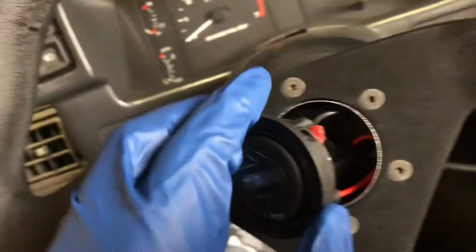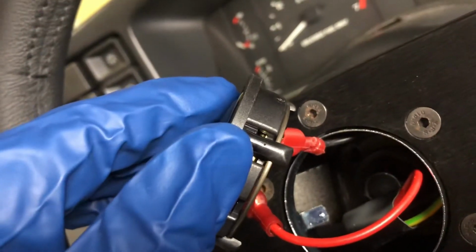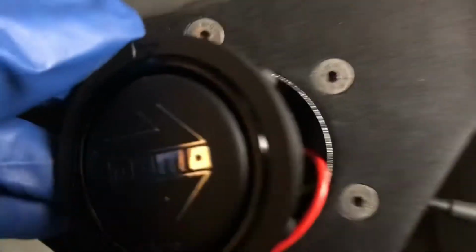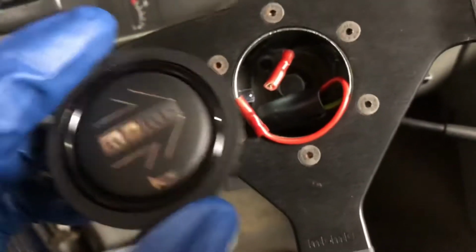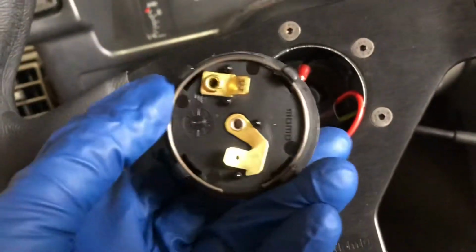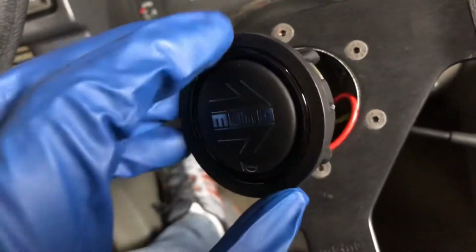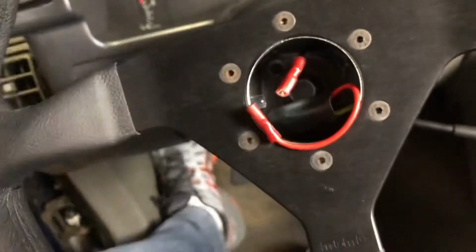And I'm going to disconnect the wires. There's just two little wires that plug onto here. Just go pull those off, and voila, disconnected. So I will take this inside on a table where I can record this and work on this with both hands to get this center cap out of here. So we'll be right back.